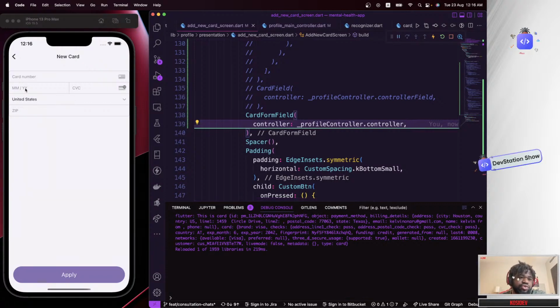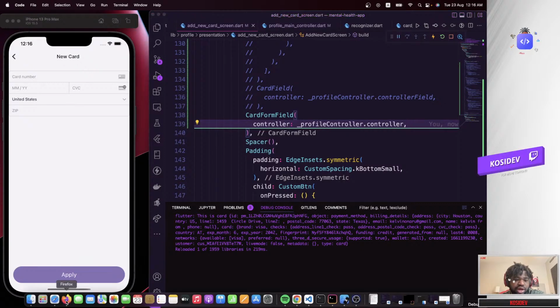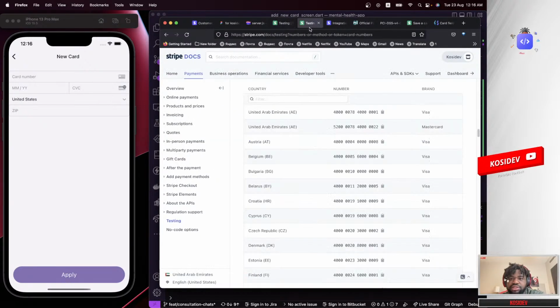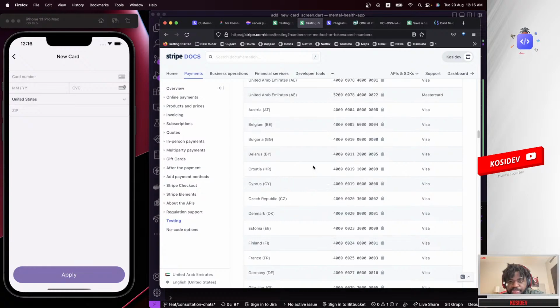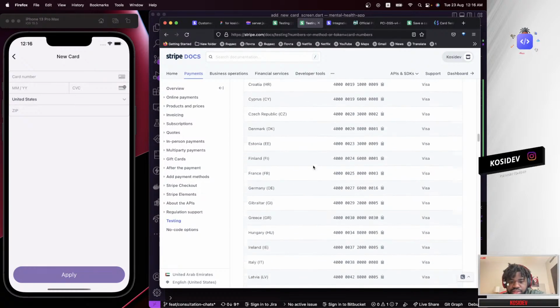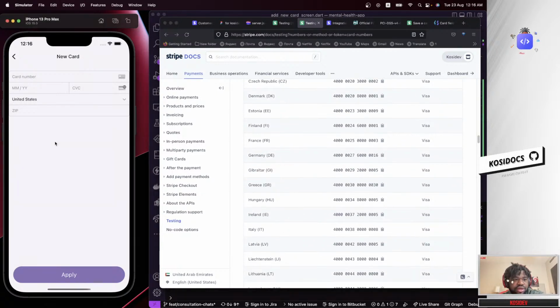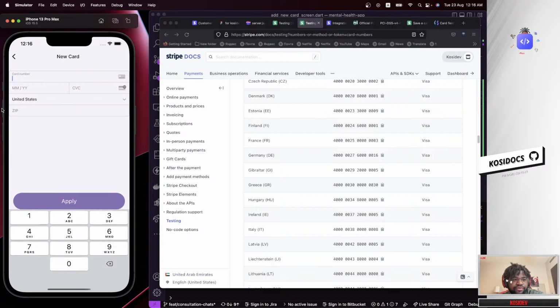So you can actually use this, which is a bit similar to what we have. If you look at that, it's similar to the previous one we are using. And then if you head over here, let's see something we could test it with. Let's try with this Germany card. I could just select a card number first. So start with a card number, and the card number we are going to use right here is going to be Germany. So that should be 4.